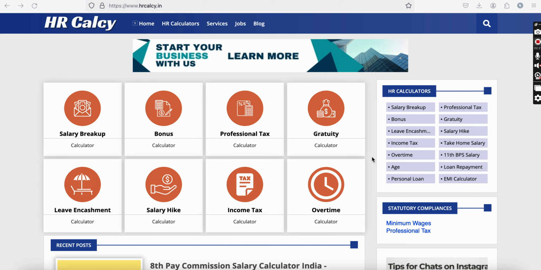And let me give a little brief about what this calculator is all about. HR professionals prepare the salary breakup in an Excel sheet, and what happens is the PT rule, the minimum wages, or various things change, so they have to change the Excel to prepare the breakup. Number two, when candidates want to verify their salary or their take home, what is being deducted from their salary, they are also confused.